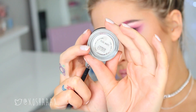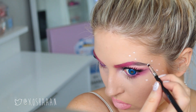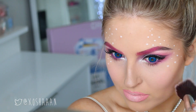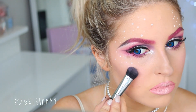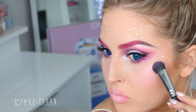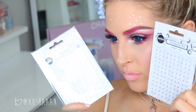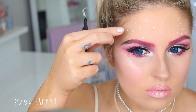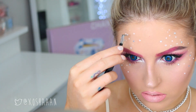For some fun glam, I'm taking a white eyeliner and just dotting random dots above my eyebrow and on my cheekbone, then letting that dry. I almost forgot to add my blush — I'm going to use a really pale pink. It looks so pretty and ethereal. Then I'm highlighting before I forget, because I'm going to stick some gems on my face, so you want to do this first. I'm using a pinky highlighter and then Champagne Pop on top. Finally, the gems I'm using are pearls and diamantes, scattered randomly around where I did those white dots. I'm using a little bit of lash glue to stick these on — it ensures they don't fall off throughout the night.